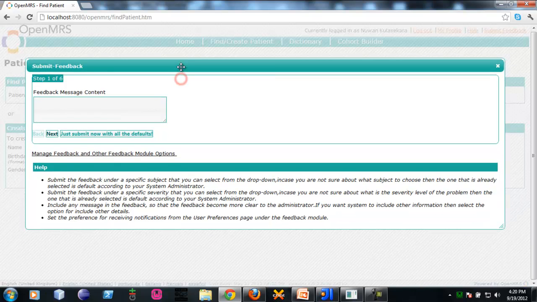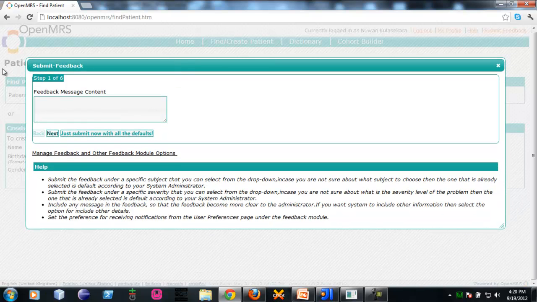After that, you will proceed into this wizard-driven feedback form. In the first step, you can mention the feedback message content. I'm mentioning: error occurred while creating a new patient.